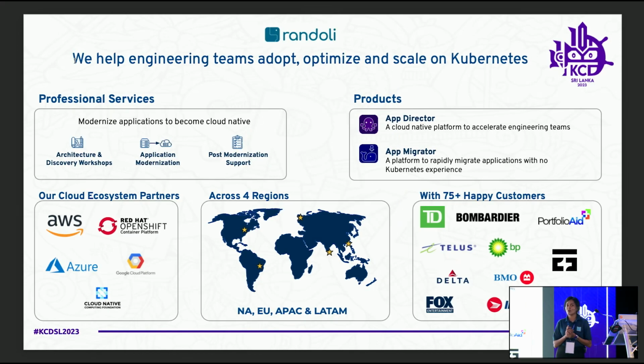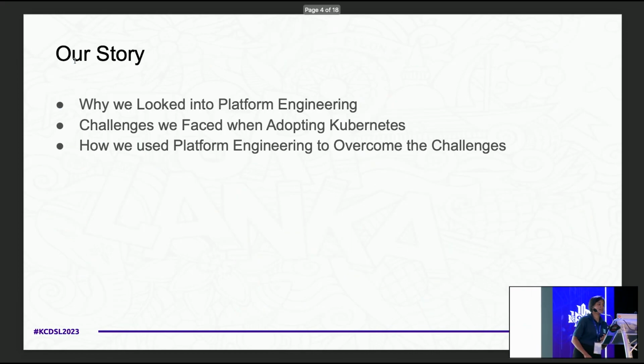Before I move into the presentation, let me introduce our company, Rathnayake, because most of you have never heard of it. We are a Canadian-based company. We are helping our customers to deploy and build their applications. We are also partners with AWS, Azure, GCP, and Red Hat OpenShift, and we are a proud member of the CNCF.